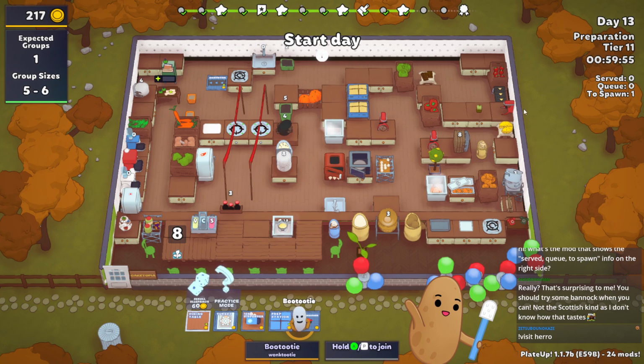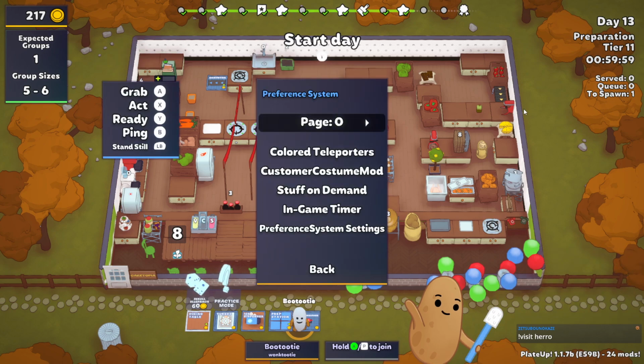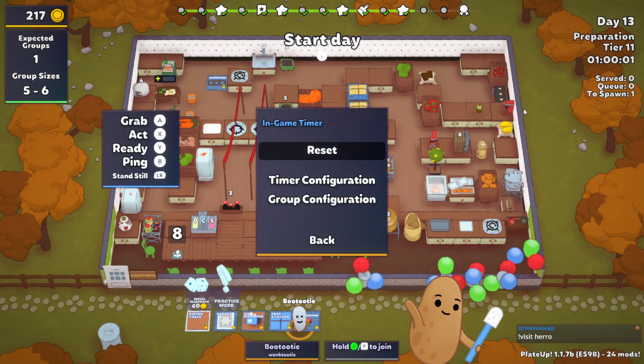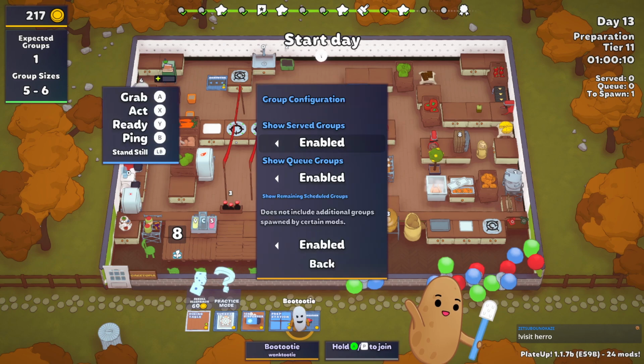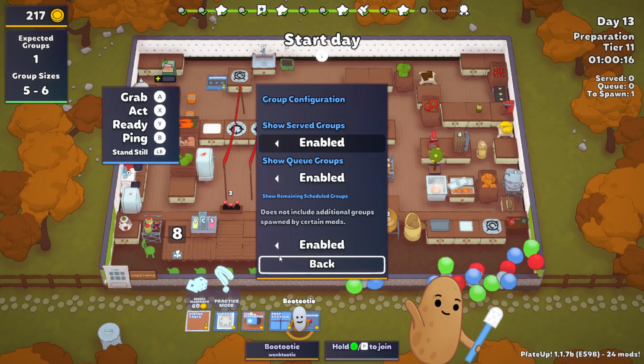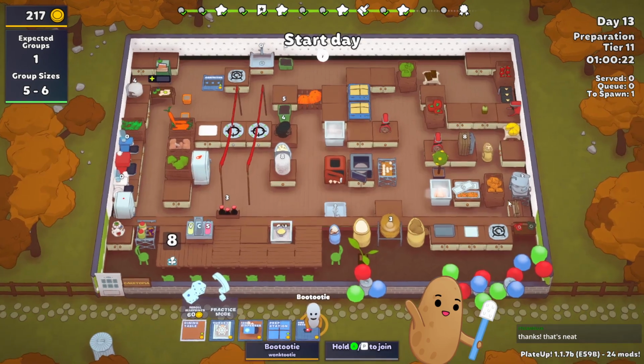So this is from the mod called in-game timer. Sorry, I'm laughing because I'm like, do I know where this thing is? But it's an in-game timer and wait, no, the group configuration. So I've got served groups, that's how many served, how many are in the queue, and then this is the spawn one. Just have them all enabled. Really nice, especially when you have a lot of people coming in. No problem.